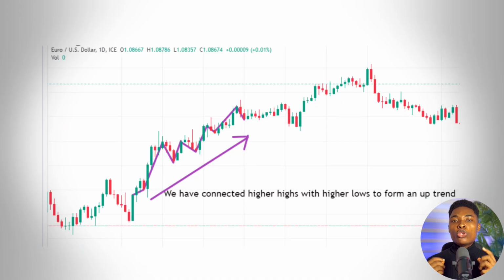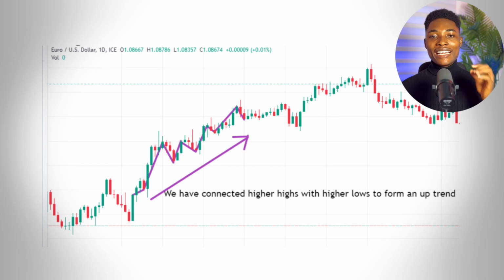Let's talk about market trend. Before you start a trade, you should determine if the market is in an upward trend or a downward trend. So let's start with an upward trend. An upward or bullish trend does not mean the market will not post low prices, but you will tend to see higher highs and higher lows. You will see more green candles than red ones in an upward trend.